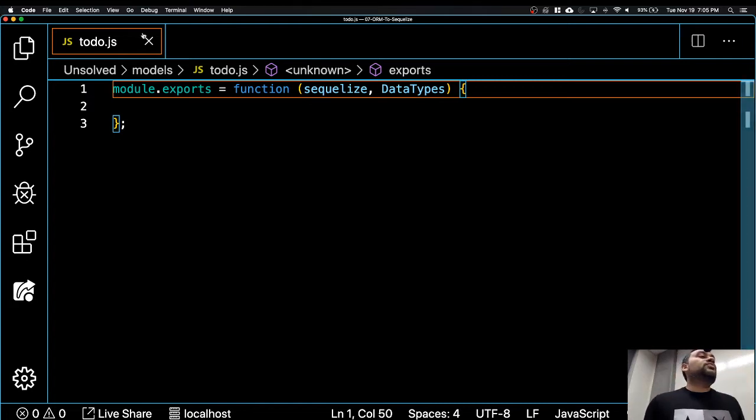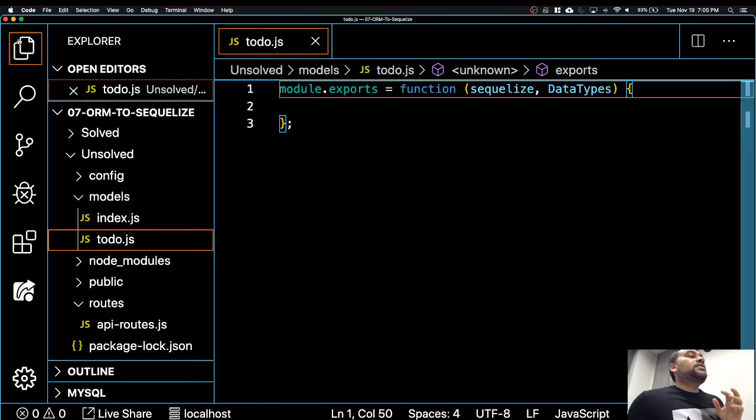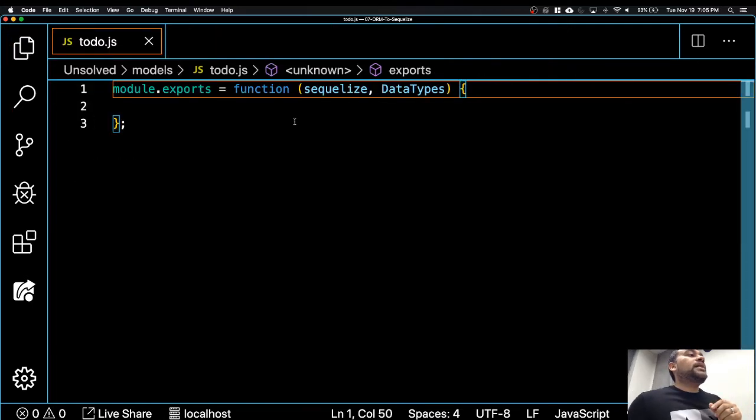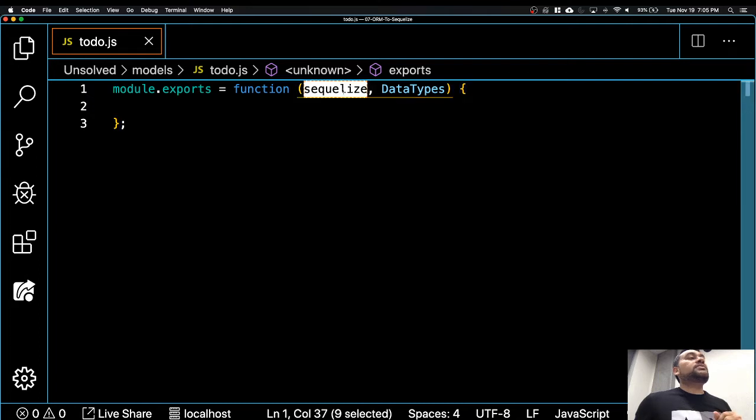Now where is this coming from? This is a kind of configuration that Sequelize is looking for. When you import models, Sequelize is going to call your model as a function, and it's going to pass in two parameters, Sequelize and DataTypes.